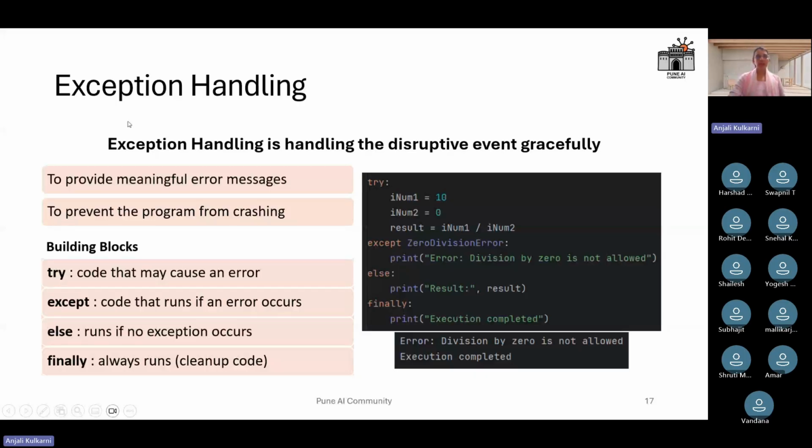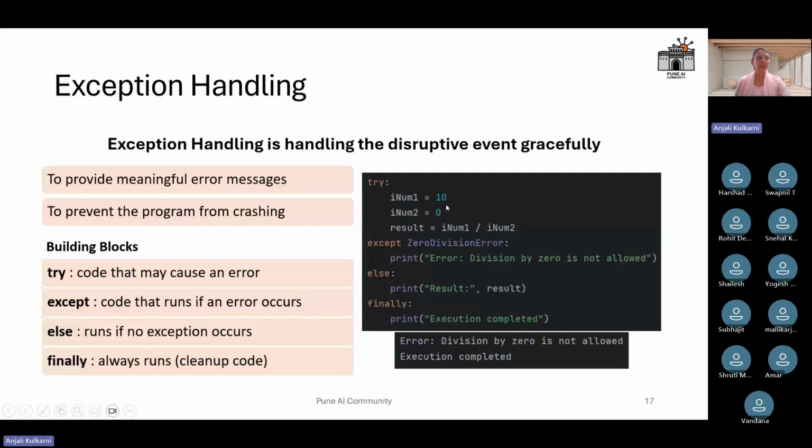So while we are writing our code, while we are executing some things, there are some events which can happen, which can disrupt the whole programming sequence. So what I mean here is that there could be a zero division error.